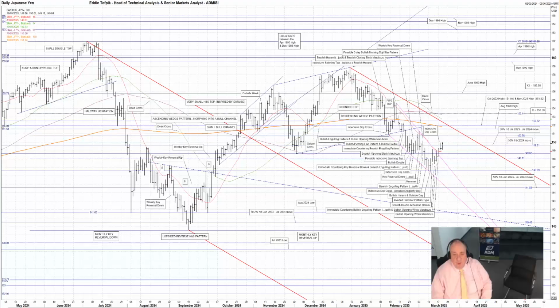In the meantime, we have another more immediate pattern here, highlighted in pink on my daily chart. An early February to date descending wedge pattern, currently 145.13 to 147.98. This pattern had been the very recent driver lower and helped the rounded top reach its primary target. However, this past Monday, we had a first close over the upper trend line of this pattern, which has since been exploited. Thus, I've laid out some potentials for this break higher out of the descending wedge pattern of a primary target X in the 153.59 area and a secondary harder to reach target X1 up in the 156.68 area.